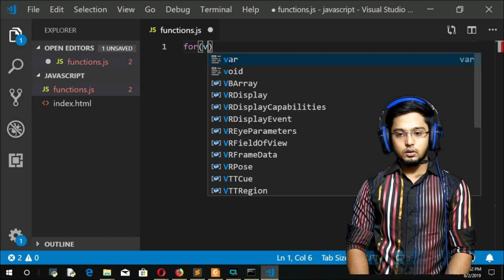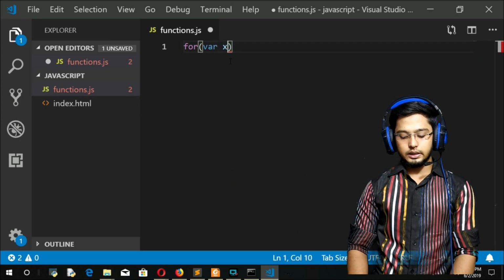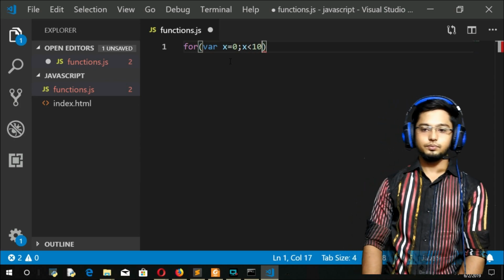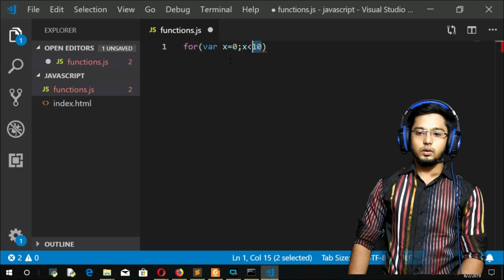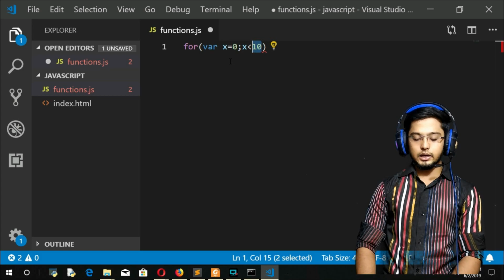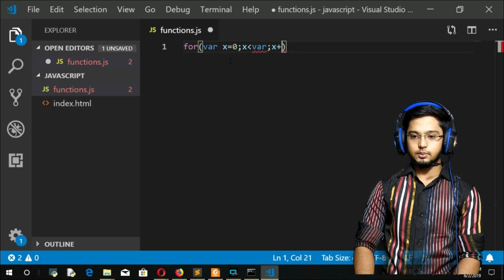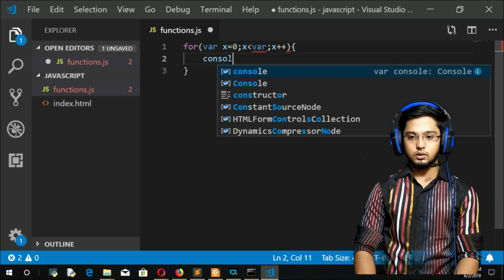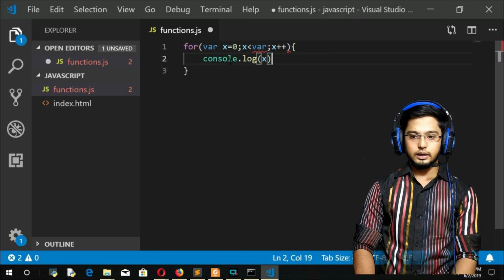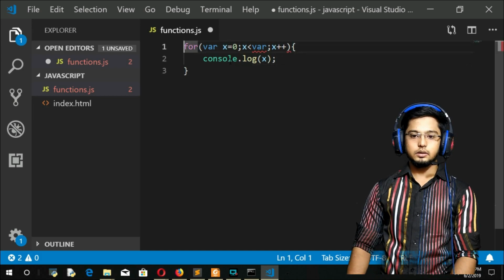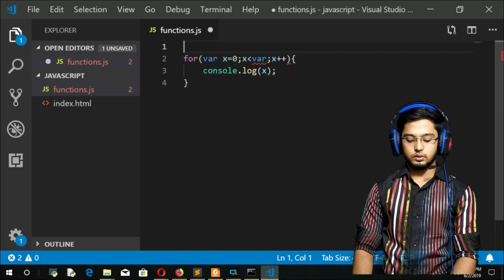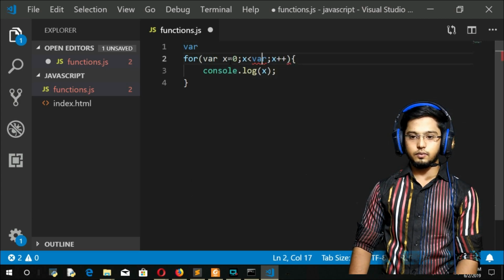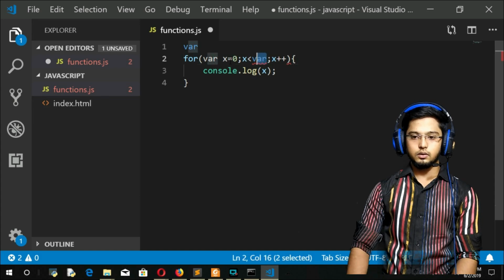For var x equal to 0, condition x less than some entered value v, semicolon x plus plus. Then console.log x, I'll print x. Next, I'll take just v here.